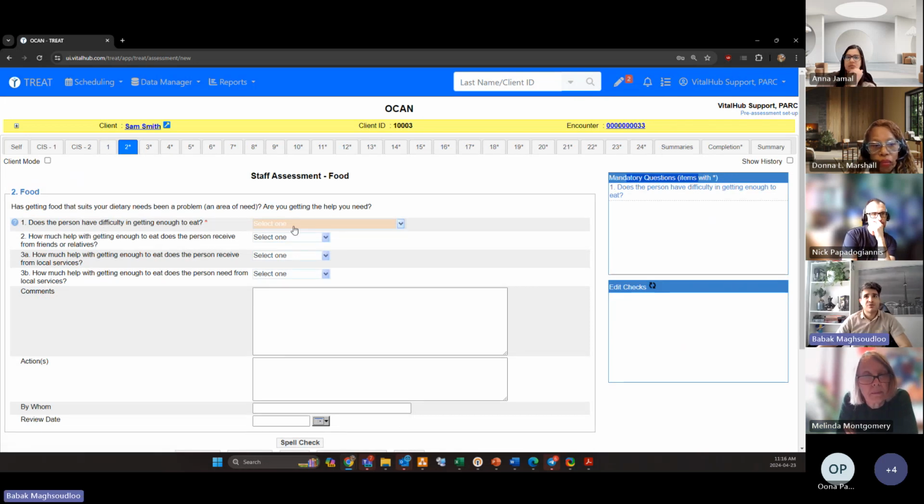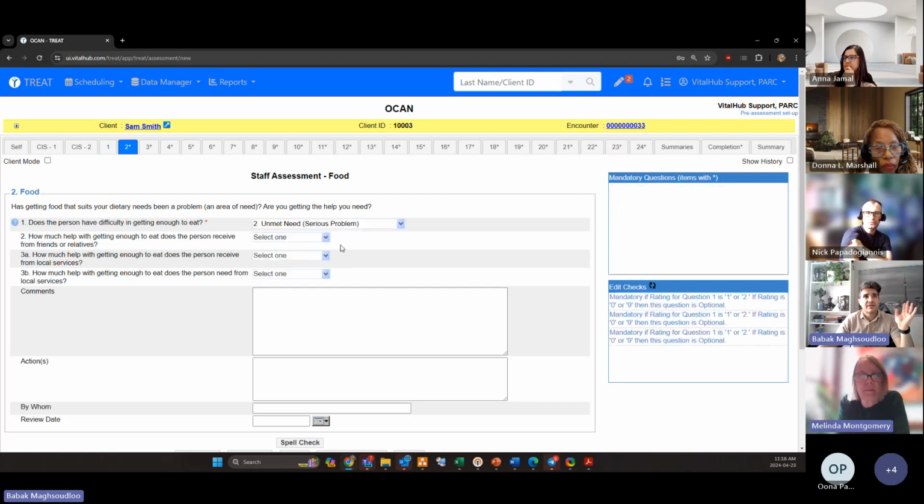Now, sometimes you'll run into edit checks. So edit checks are beyond just, is it mandatory or not? It's a secondary level validation. For example, if I say food is an unmet need, the OCAN requires that 2, 3A, and 3B, which is essentially the gauge of how much of an unmet need it is, are required to be answered.